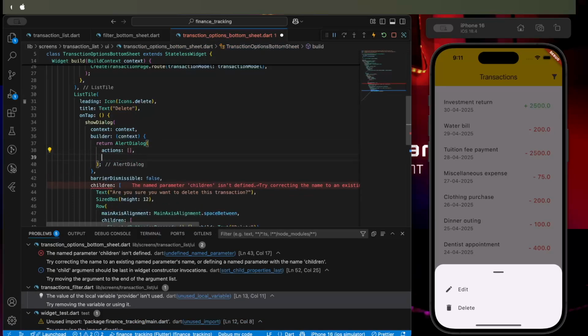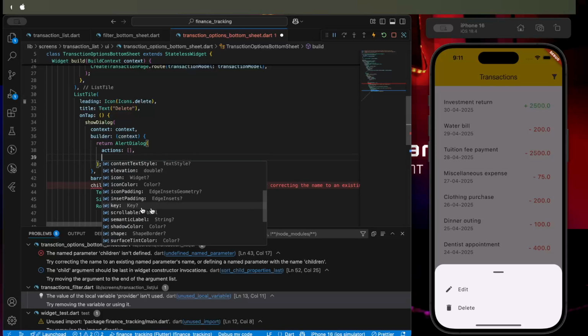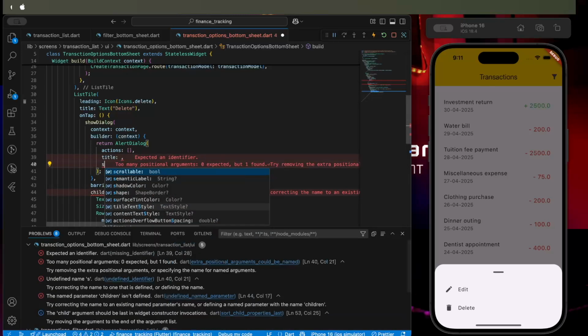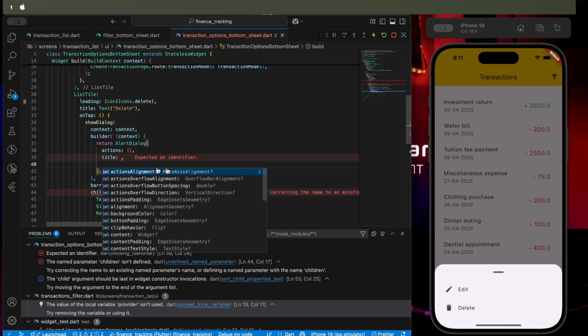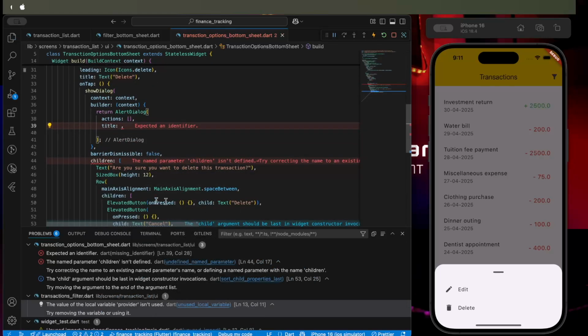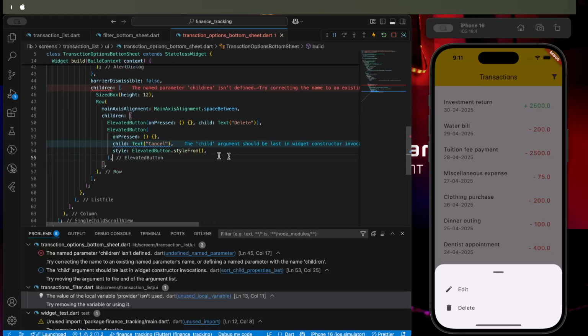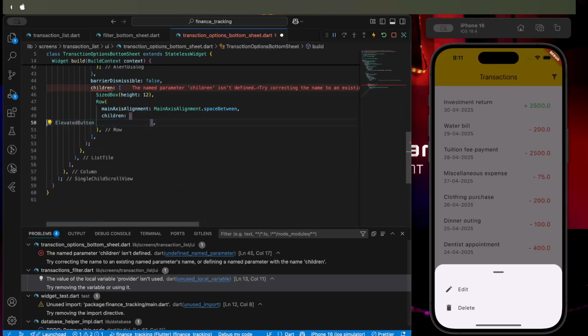We have actions. We have some title. Okay, so let me just paste it there, cut and paste. Actions, we have this one cut.